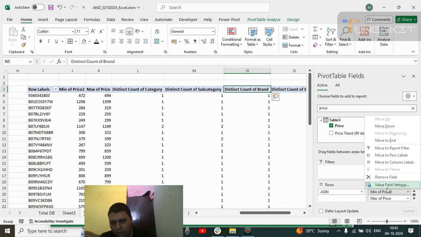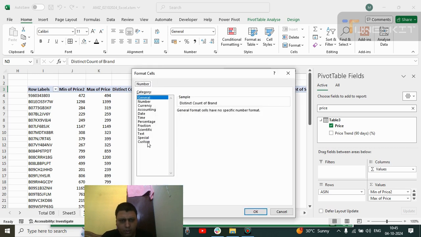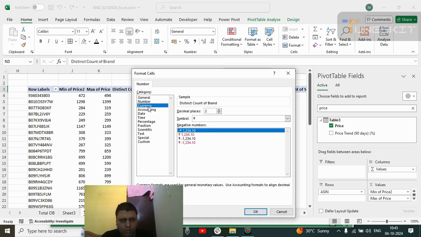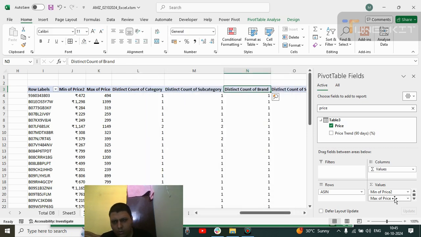Let's make the price more good looking. Number format, custom currency, let's make it 0 decimal.